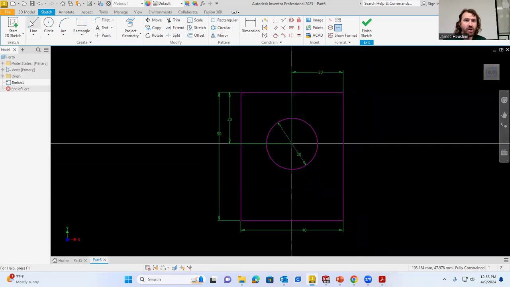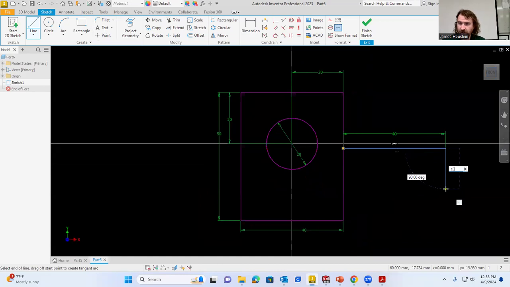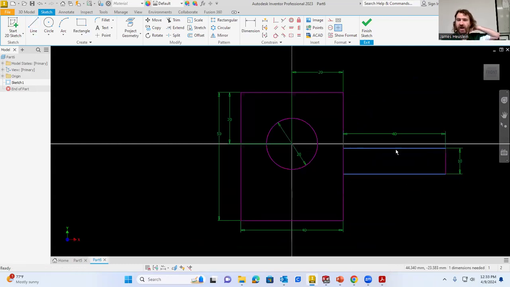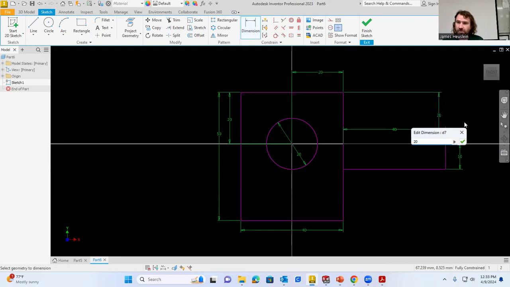Okay, so now we're looking at some more additional lines here where we're coming off of this, and this is going over 40, down 10, and then back to where we started on this line. So this is the other profile here. We got to make sure we get this in the right location as well, right? So from this to here, this is also supposed to be 20. It's supposed to kind of line up with the edge of the circle a bit, okay?